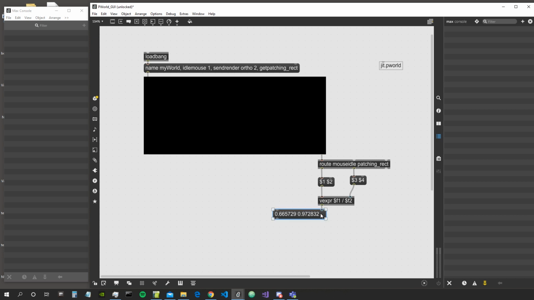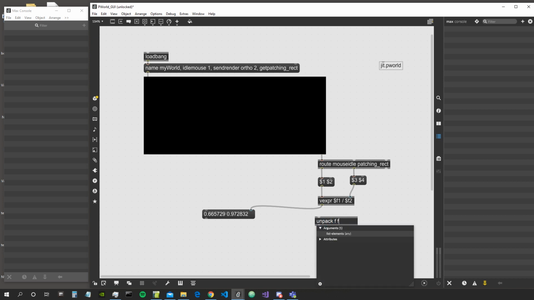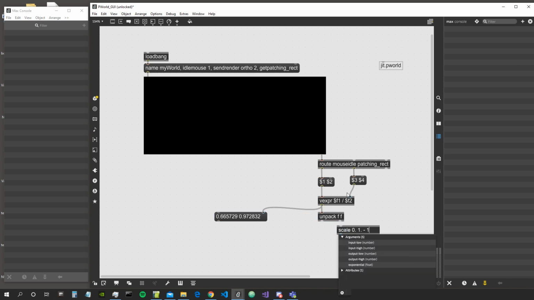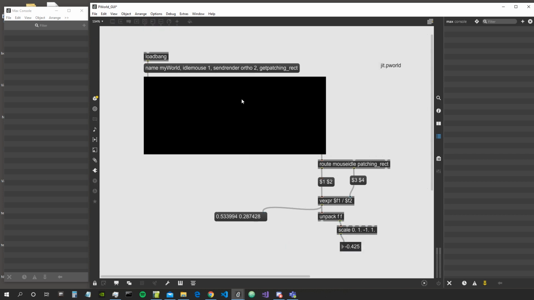Great. Now let's do actually something like this. Let's unpack those two numbers, because actually we want to scale our epsilon coordinates between -1 and 1, because our world coordinates go between -1 and 1 here on the epsilon axis. So let's see actually which number we get here. Oh, it's the other way around. So let's scale them between 1 and -1. Let's see if this actually works. Okay, cool. So now we got 1 when we go all the way to the top, and -1 when we go all the way to the bottom.